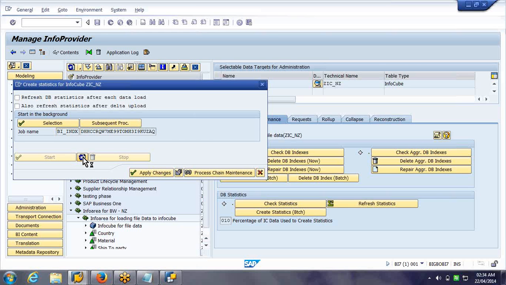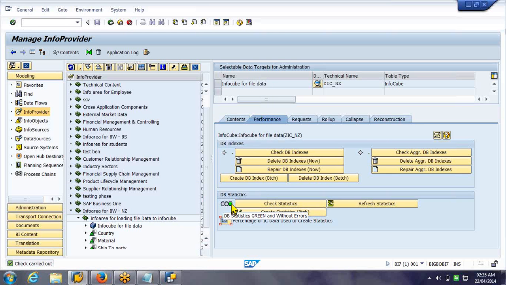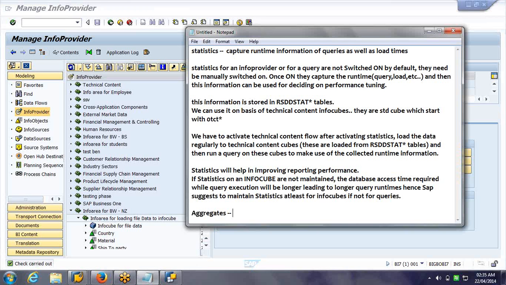Aggregates are nothing but, before explaining this, we have to see attributes, attributes of master data. There are 5 types of attributes.